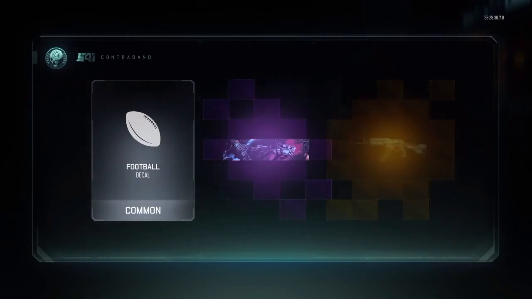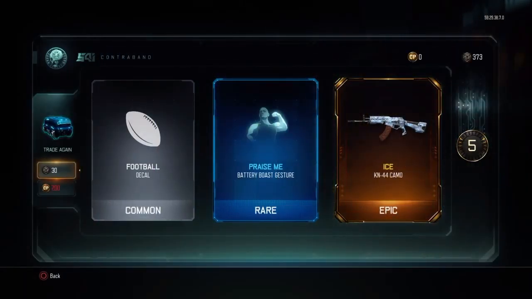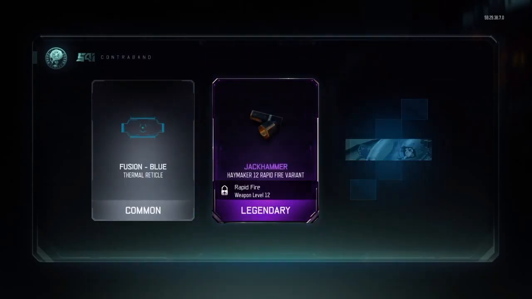Next one, we open up football decal. Praise me. Oh, ice camo. That's so amazing. Finally, I already got it. If you guys haven't seen already, I already have dark matter, which is pretty amazing. I want to do it on all weapons. Right now, I'm just trying to prestige the weapons up, you know, all that mumbo-jumbo. I just want to get it to the highest level.